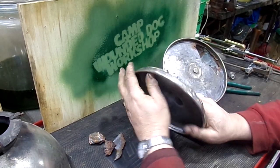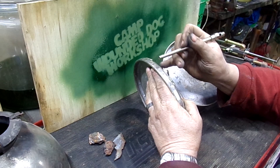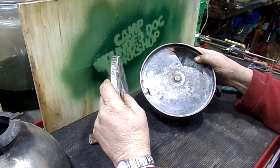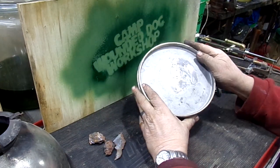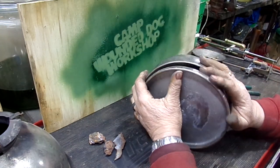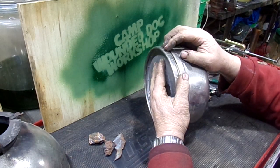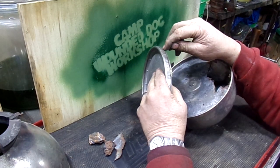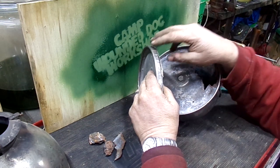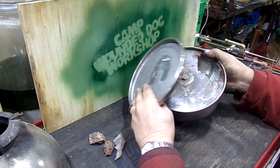Once I get all the metal out, I'll trim this donor font. I wish I had a pointer or something. I've only got about an eighth of an inch left, so I'll cut all this off. Then I can prep both areas with tinning flux and a layer of solder and put this in place. I have a press that I can press it down with, and then resolder the whole thing. I've got enough shoulder that I'll get a good grip with the solder. I'm going to end up with a seam between this and that, and I have a pewter solder that I can use for filling it. So I can fill that in, buff it down, and it'll plate and be invisible.